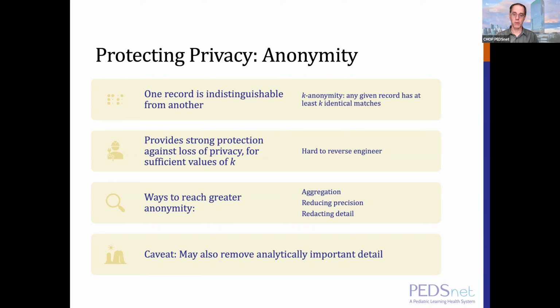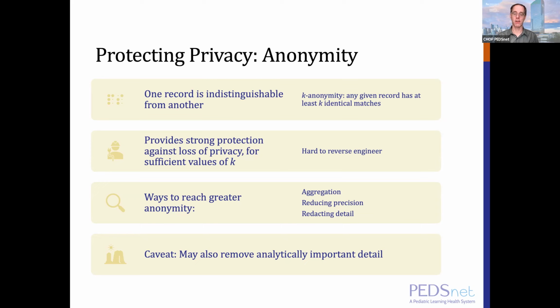You can get here in a variety of ways, right? You can aggregate data. So instead of reporting on individuals, you can report on groups of individuals and use summary statistics so that each group contains a number of different people. You can reduce precision. So if you need records to be identical to each other and you have, for instance, a laboratory value that's different only in the second decimal place, you can round to 1 decimal place, and then those records will become functionally identical. Or you can use other ways to pull detail out of a record, dropping certain fields or rearranging data in such a way that you can get to a higher degree of anonymity.